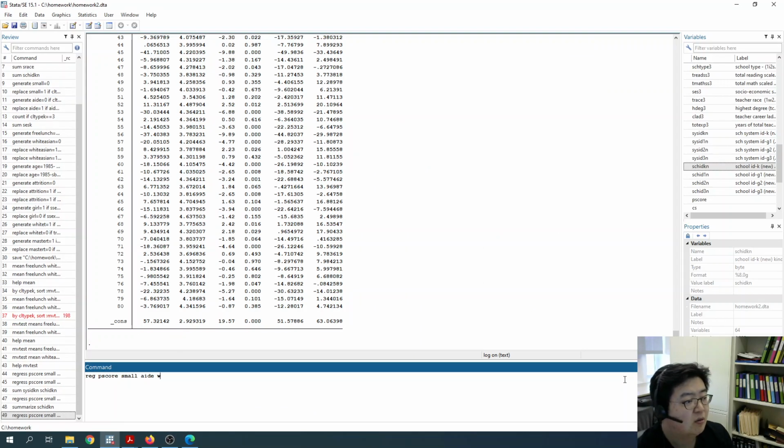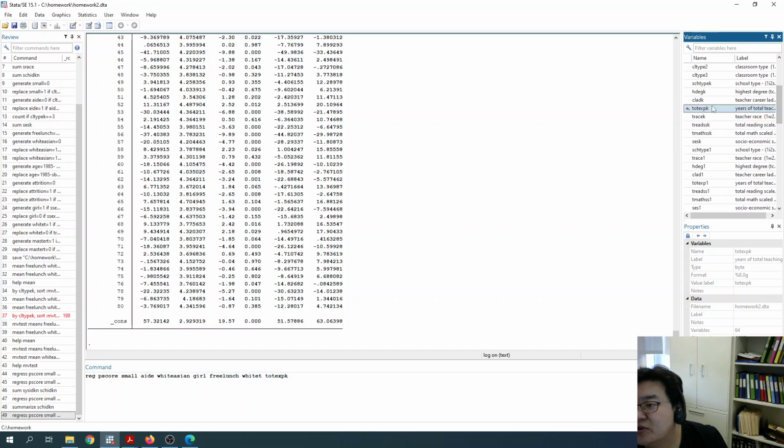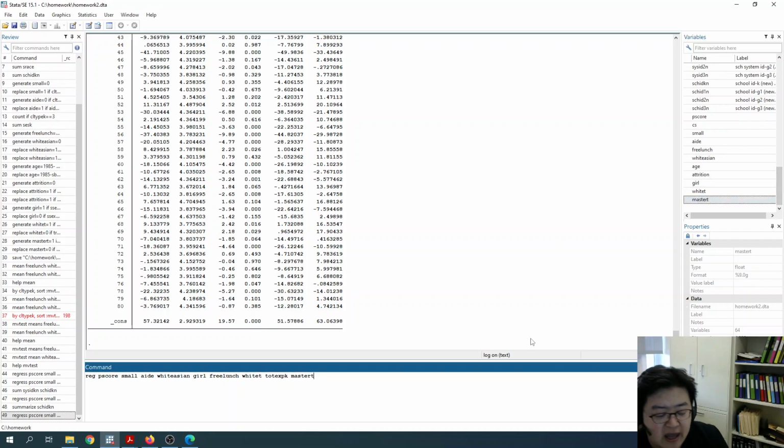We need white, Asian, girl, free lunch, a white teacher, teacher experience. I have to find it from here. Total experience, kindergarten, and master. And i dot school identification.